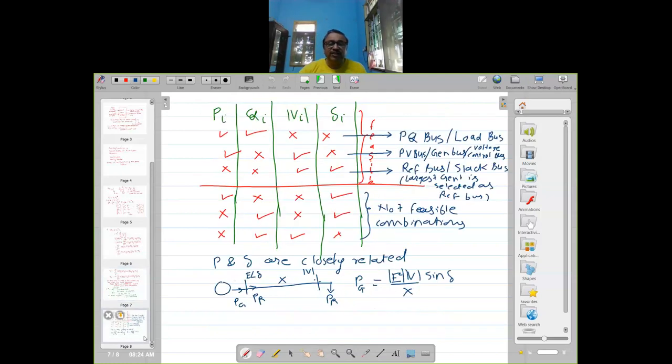So we can select any of these three combinations depending upon whether there is a load connected at that bus, whether there is a generator connected at that bus, or whether we want that bus as the reference bus, where we can control the voltage and set the angle to a reference angle by which the other angles will be measured. So these are the three types of buses, and in the next lecture we will continue this and see there are some more tricks or problems in solving this load flow. It is not so simple to solve.